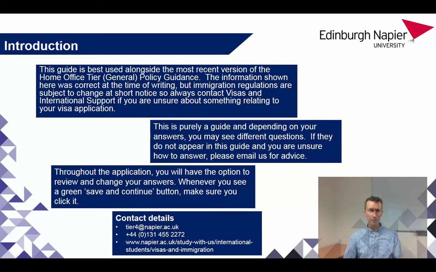So this guide is best used alongside the most recent version of the Home Office Tier 4 General Policy Guidance. You should get that when you're clicking on to start your application. And this is purely a guide, and obviously depending on your answers, you may see different questions coming up. So we're just going to go through the general questions and we won't go into any sub-questions too much. It can depend on your nationality.